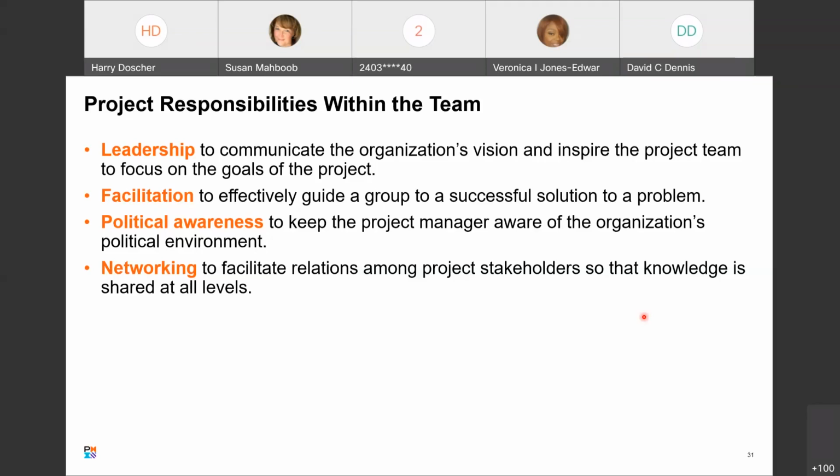That's to facilitate relations among project stakeholders so that knowledge is shared at all levels. So stakeholders can be anywhere from leadership through the implementation teams. We want people to be talking with each other. We want to be able to share knowledge and be a synergistic enterprise where we can build off of each other's ideas, successes, and failures.